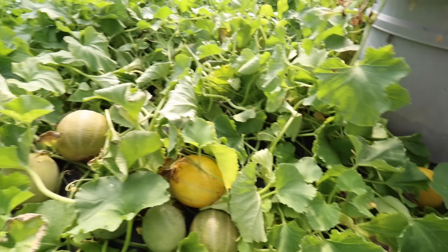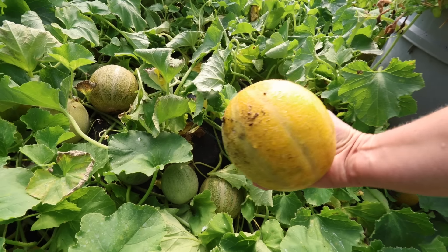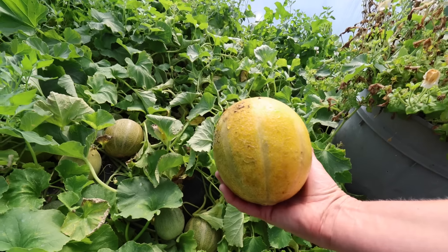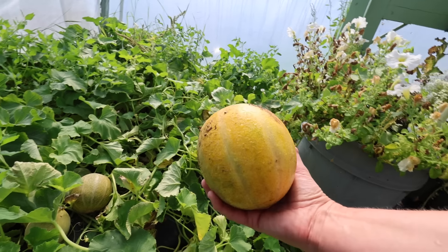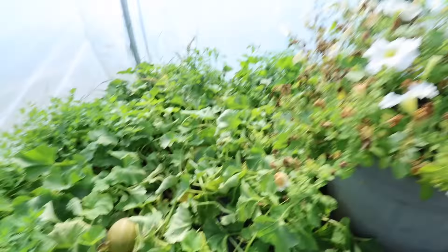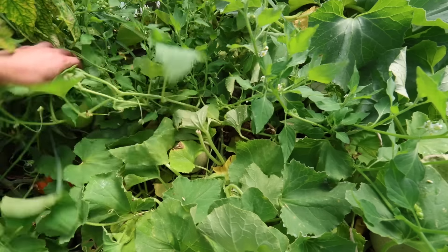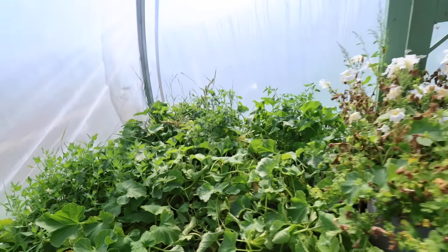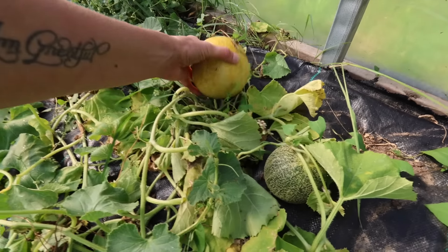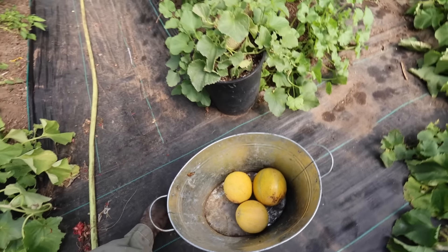Oh my goodness — look at this! We have what looks to be fairly ripe melons, my friends! That one was ripe because it just pulled right off. A friend of mine who's grown these kinds of northern melons said that when they're ripe, they'll turn yellow like this and pull really easily off the vine. There are tons of them in here, but I don't see many other ripe ones. Oh, hang on — yep, that one is too. That is an unexpected find. I'm very excited about that.